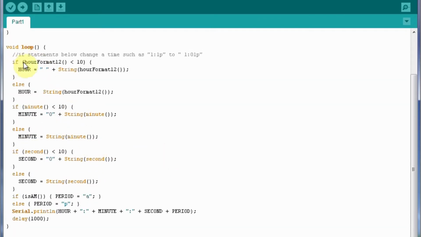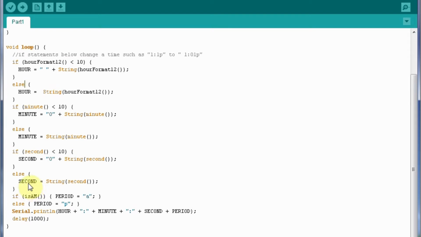So as you can see in the loop, I'm actually trying to format the time so that it looks like a human readable format. So instead of 1 p.m. we get 1:01 p.m., that sort of thing. And to do that, we have to make multiple if statements. If the hour is less than 10, we need to put a space in front of it. If it's not less than 10, then we just need it as it is. So 10, 11, 12 would not want a space in front of it. Same with minutes and seconds. And as you can see, we had to do if, else every single time.